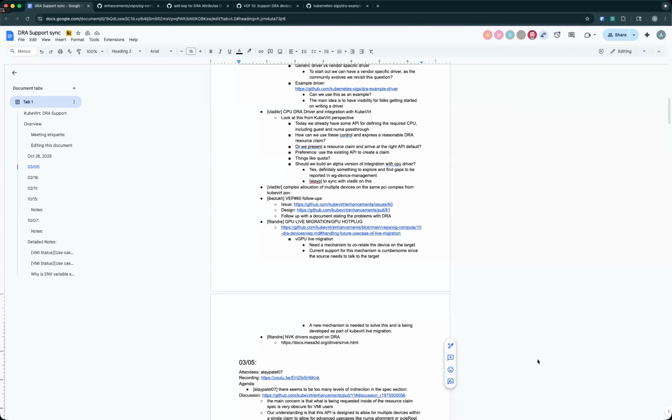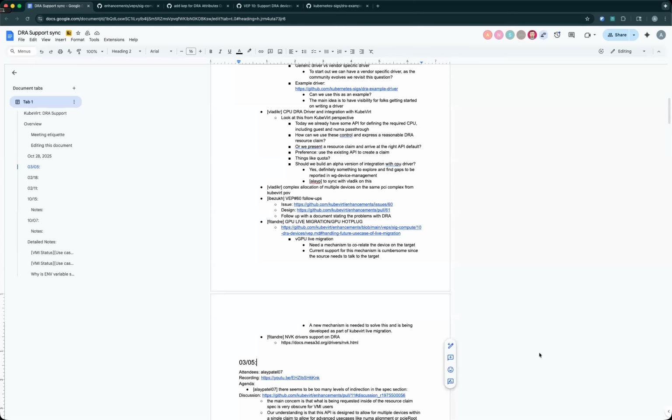So after live migration, it will be all mapped correctly. We need to implement a similar mechanism for vGPU devices, which we don't have. There are two ways: either extend the current mechanism or come up with a different mechanism. The different mechanism would just work on the target without all of this communication. My preference would be for the latter, and this doesn't exist and needs to be developed. Even the adjustment for the existing mechanism also needs to be developed. So it has nothing to do with DRA.